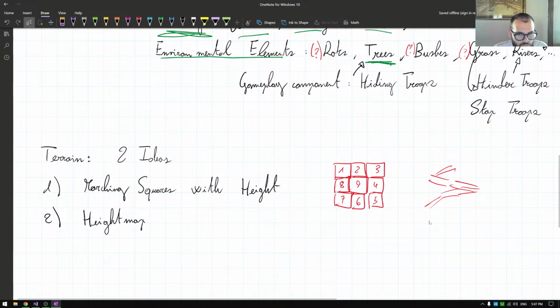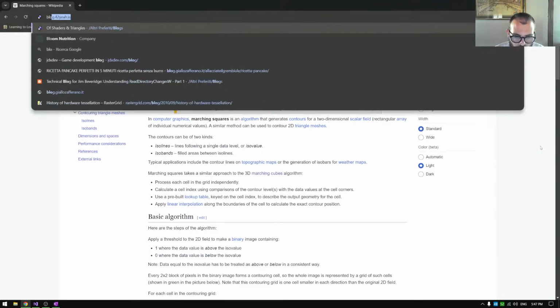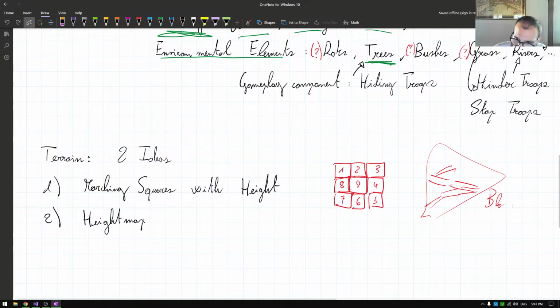I don't really like it because it's too blocky. It's also very limited. What I think is that I'll go with the height map, but the problem is that I've never implemented a height map terrain, so we need to learn how to do it.